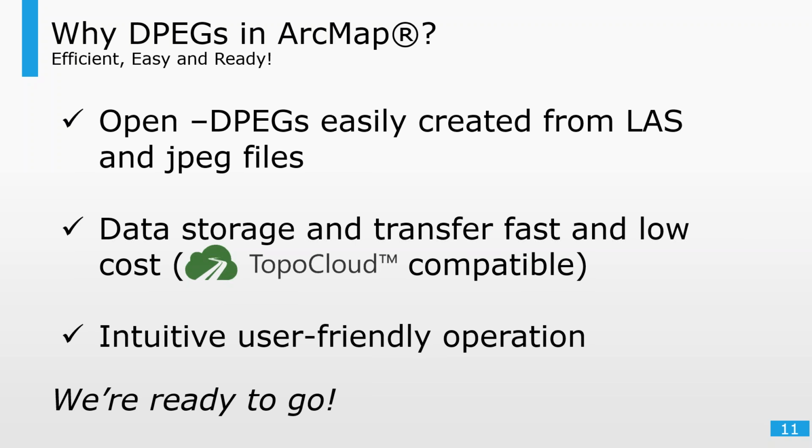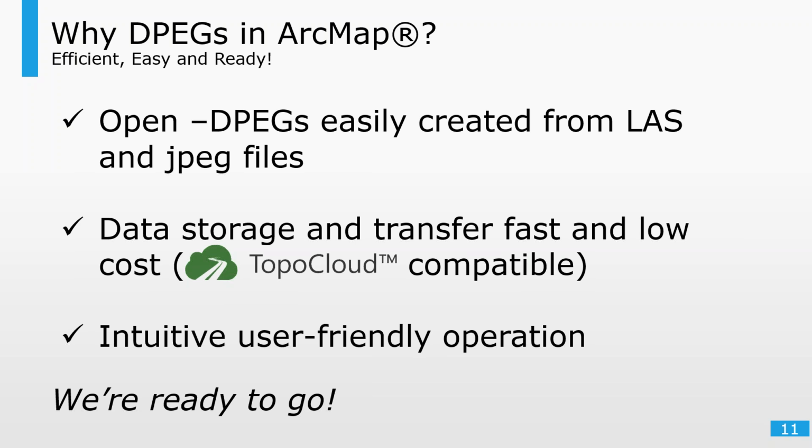So basically all you have to do is open a DPEG. You can transfer a DPEG. You don't have to stream data, you don't have to stream point clouds, and you don't have to correlate the image with the point cloud. It's already been done for you. And how that's been done is inside of TopoDOT, where you use what's called a DPEG generator tool, which will be available in TopoDOT. You will have to pay for that license, and that license will be an activation key. When you get the activation key, you can make DPEGs.